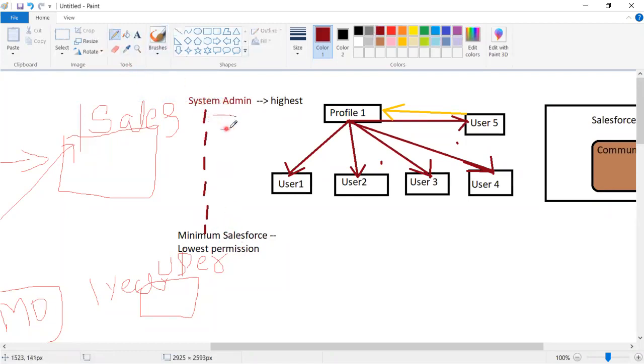Each one of them is a different profile. Between the system admin and the profile below it, the difference may be that some create access or some edit access is not there. Like that, they have created all levels of permissions from the lowest to the highest.